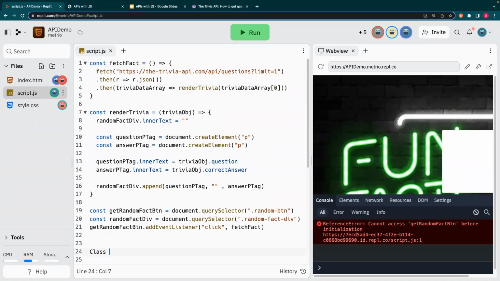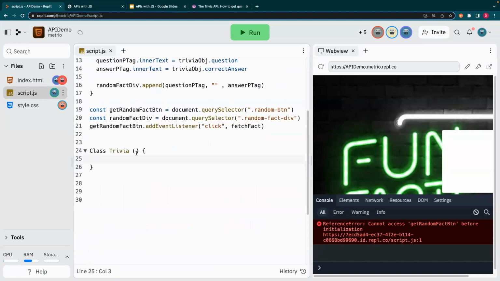So let's say we want maybe a trivia box to be created, and it will have its variables and functionality that it will need. Now, this is probably not 100% correct how you would write it inside of JavaScript, but this would be an overall idea of how this is getting made.